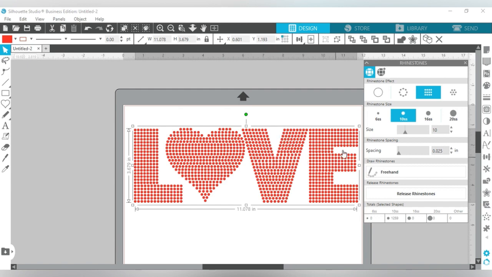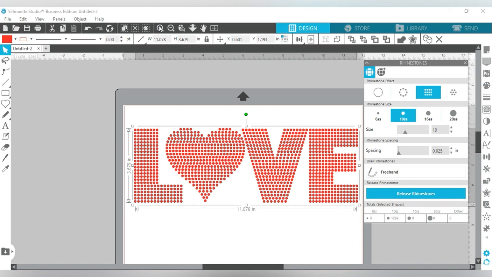Okay. Now, you can also use the freehand method to apply your rhinestones. And you also have what they call release stones. Let me release these stones, and I want you to notice what's happening.